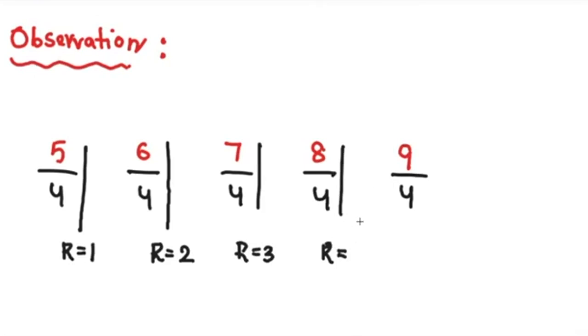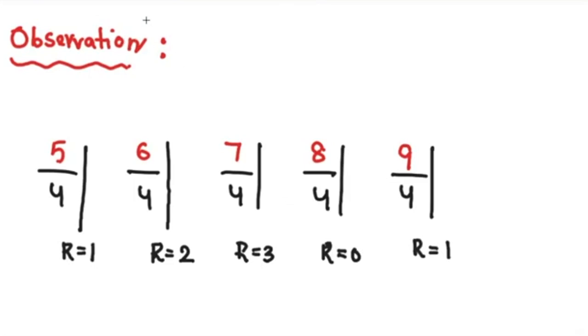As per our concept, remainder is something which is left over after dividing. 4 goes into 8 exactly, that means we are left with nothing. So remainder will become 0. And what is 9 by 4 remainder? 9 by 4 remainder is going to be 1. All of you clear with this? We studied this in our school standard.